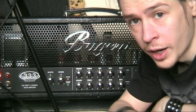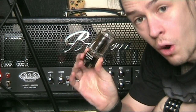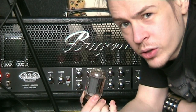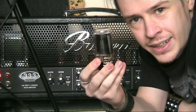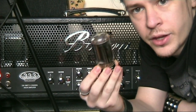So I should probably talk about which I prefer now, the EL34s or the 6L6s. Well, there is a clear difference between the valves. It's maybe slightly difficult to quantify, but it's there. The 6L6s definitely have a cleaner response. They're not quite as much gain as what the EL34s have.